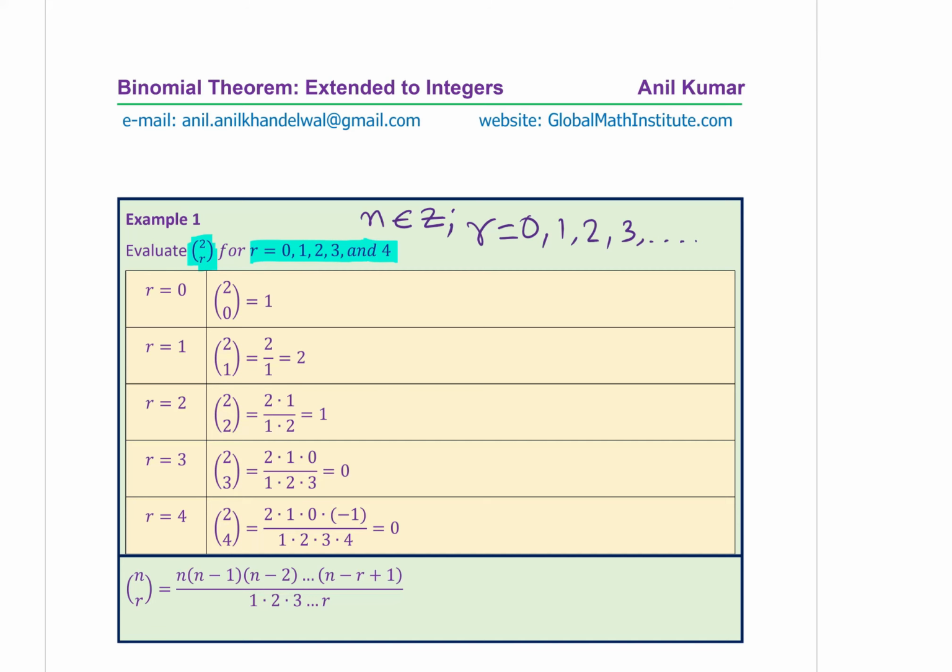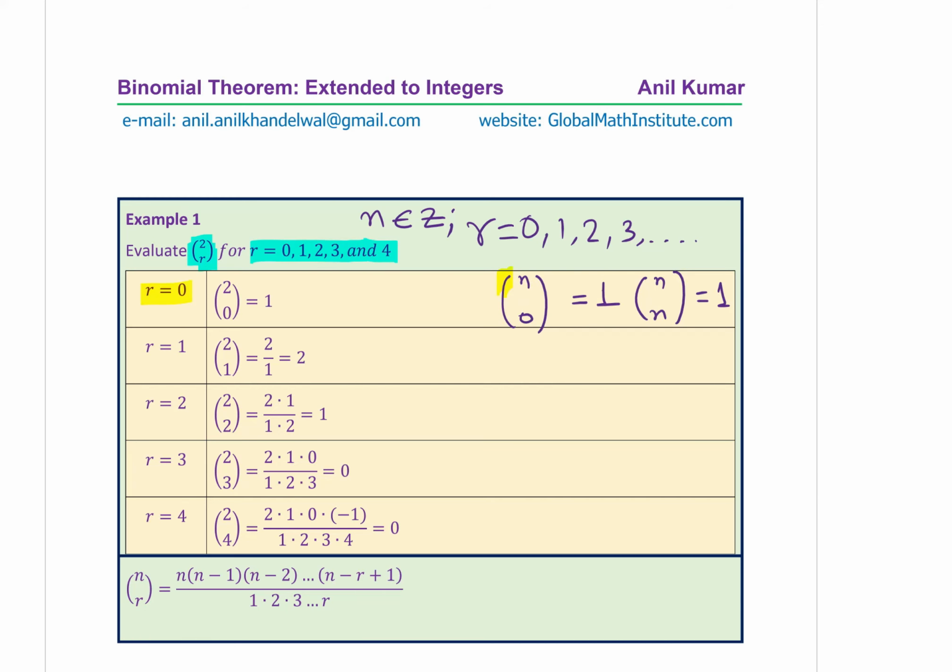Okay, so the very first case, we're substituting r as 0 in our formula. And so we have r equals 0, which is 2 choose 0. Well, whenever you have anything choose 0, there's always one option. And so the result is 1. So remember this part. So we are just using the common formula, which is always the case. So there are no two ways about it. Whenever we have n choose 0, it is always equal to 1. Correct? Even n choose n is also equal to 1. Correct? So there is no denying this fact.